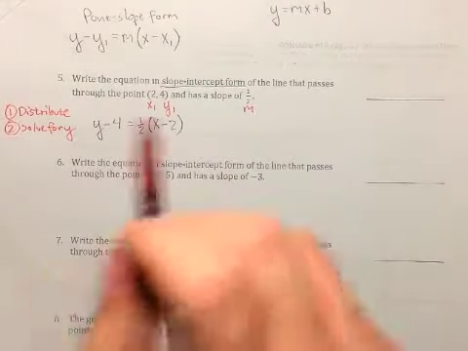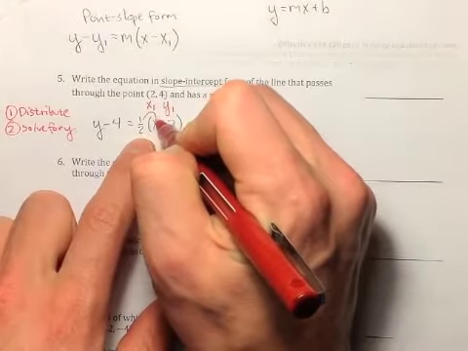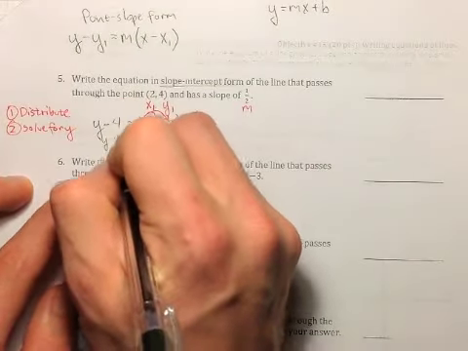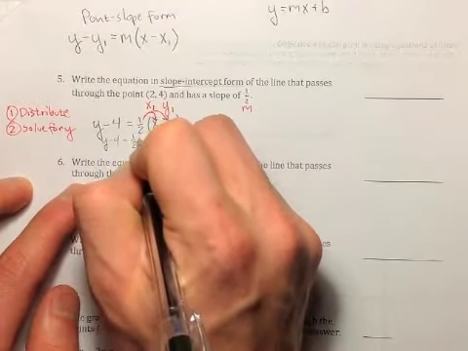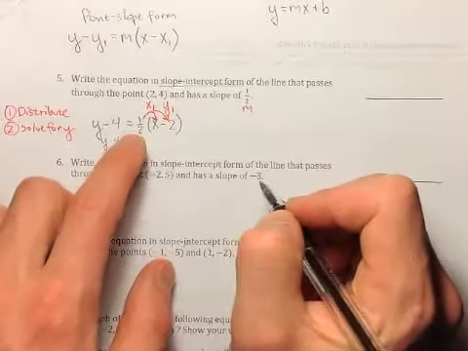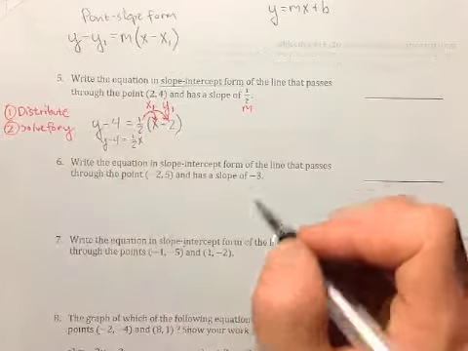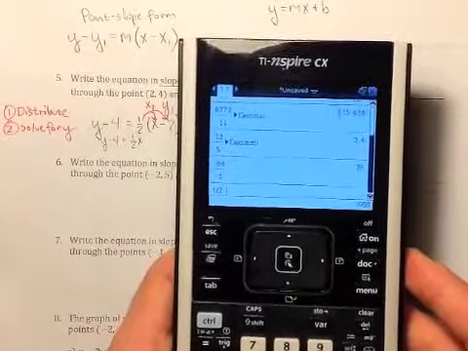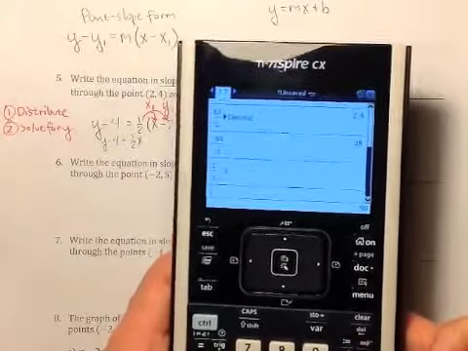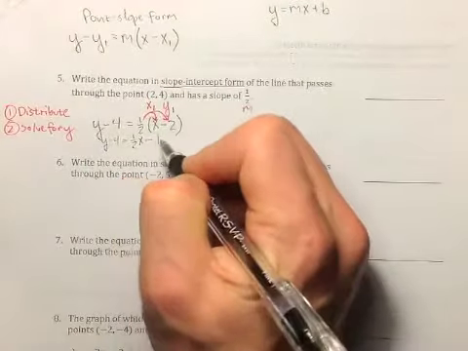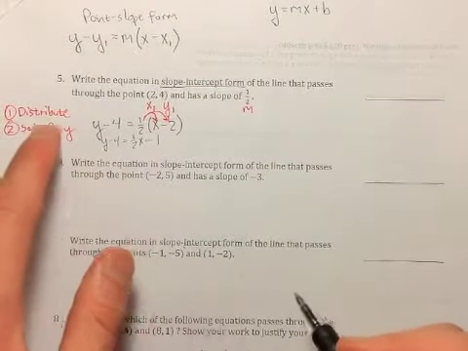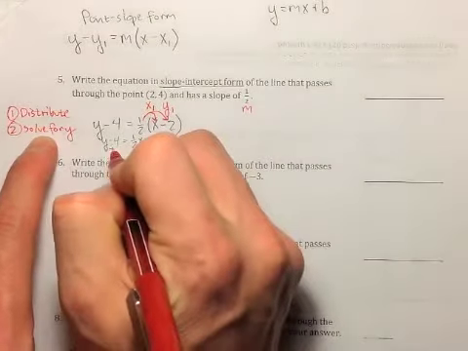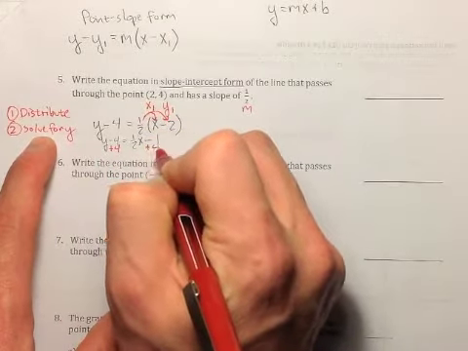So the first step is to distribute. So this slope here, distribute that into the parentheses. So y minus 4 equals 1/2 times x. Now 1/2 times a negative 2, if you need, you can use your calculator on that, but I hope it should be clear. 1/2 times a negative 2 is negative 1. Okay? So that was the first step, distribute the slope. And then the second step is to solve for y. Okay? And that just means move the 4 over to the other side. And we move the 4 by adding it.